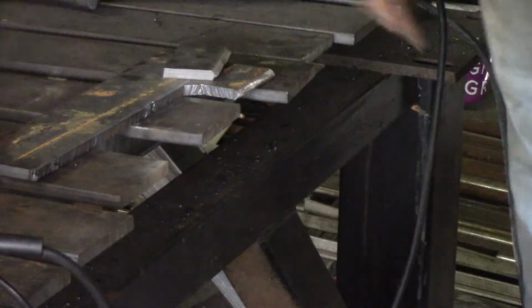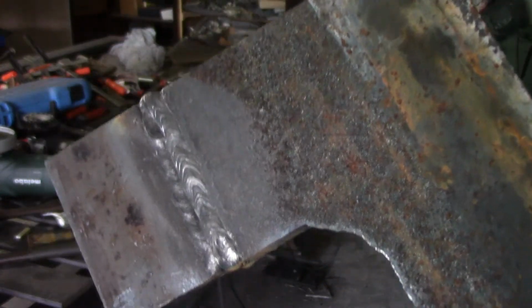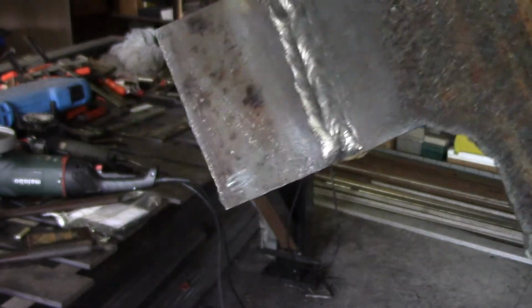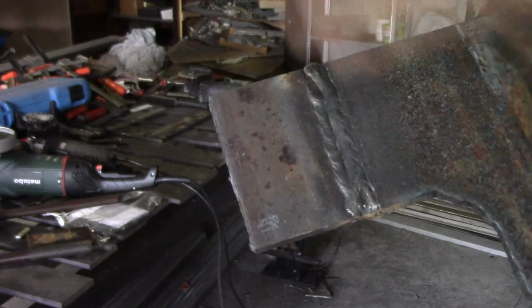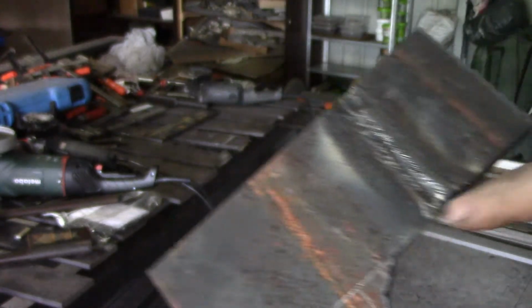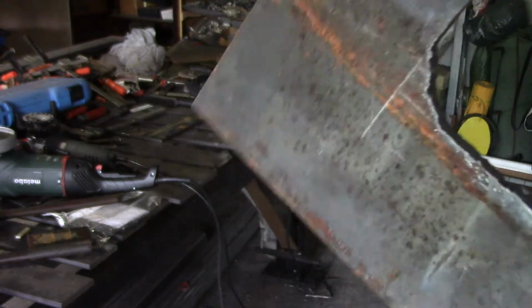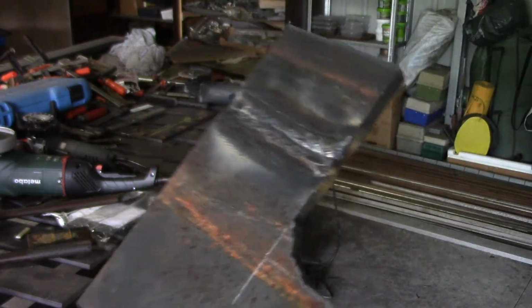The other one's just more of the same, so I'll do it off camera. And that's the finished article there. I think you can see those welds. I put 2 passes over the top to finish the cap, and I'll just give them a slight hit with the grinder, take them down. This one's a little bit more sticking up than the other one. I went a little tiny bit too slow on that cap. Good grind will fix them both up, no problem.